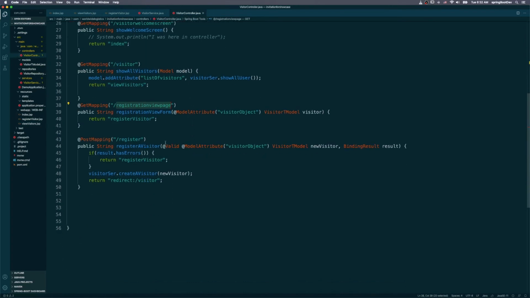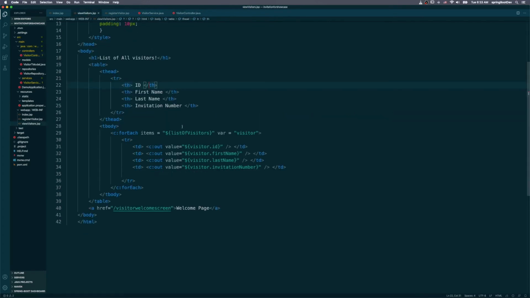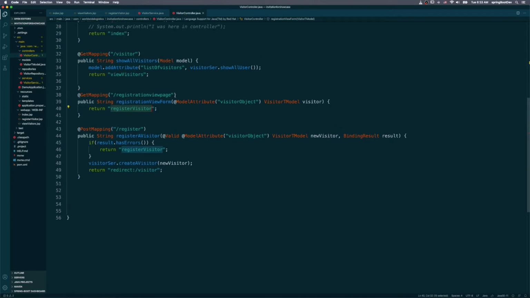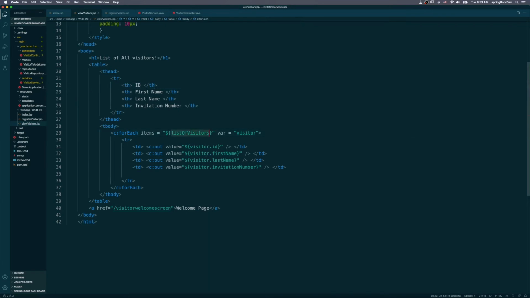Controller. So go there, yes. Go to register. If it has an error, tell me and did that. If it doesn't, then create a new one. And go here. We did both of them. So now it is time to look at the view part. Model, show me all of them. And that would be view all visitors, yes.